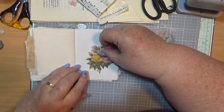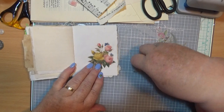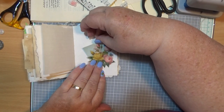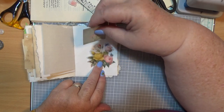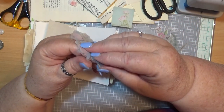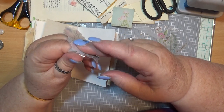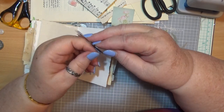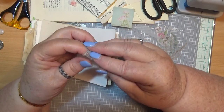Right, now, I'm going to put that on there. And it's going to be a pocket. And then things are going to be put down in behind it, like that. Like that. Okay, so, up to about here. So what I'm going to do, I'm going to take the back off this sticker. Not all the way. We won't get carried away and do that. We won't do that at all. If we can get some of it off, it'd be nice. We can do it sometime today. Yeah.